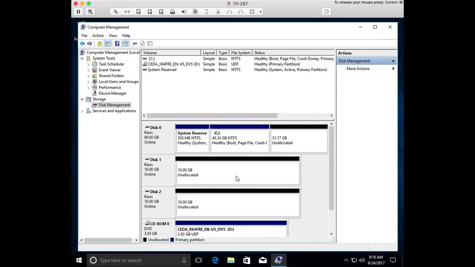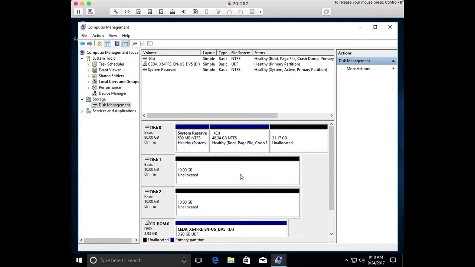Now how about stuff that you actually can do, or that I'd like you to do? If we look at disk 1 here, it's got a bunch of unallocated space. If we want to use it, we need to create space, create a partition, essentially. Now, partitions: if you imagine a box, and you put a divider in the box, you now have 2 partitions in the box. Put another few dividers, and you can have 4 partitions, 4 spaces to put things all in a single box. That's essentially what partitions are for drives. It allows us to chop up the drive into different pieces that we can then put different things in.